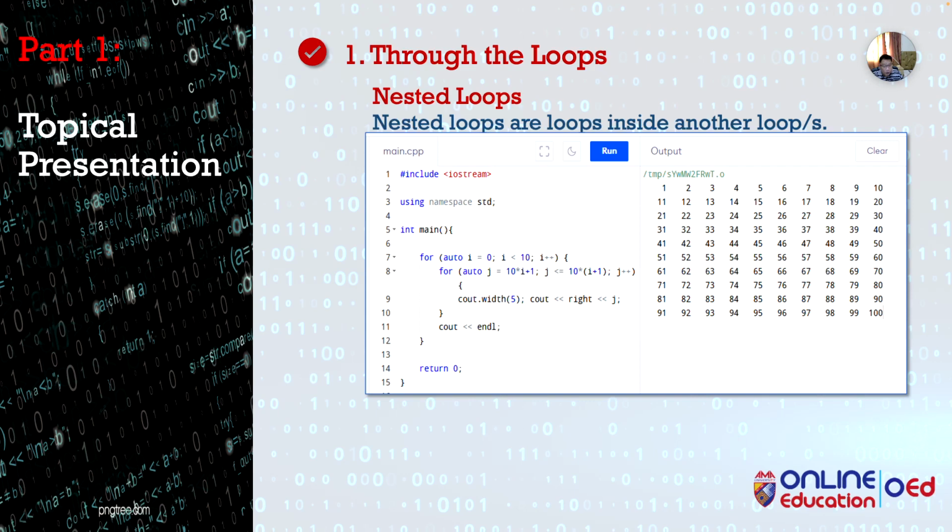The outer loop commands the inner loop to run 10 times. First we check the inner loop. The inner loop prints 10 numbers to the screen, and the outer loop commands it to print 10 numbers on the screen and then repeat that 10 times.